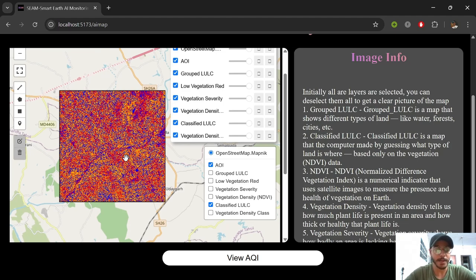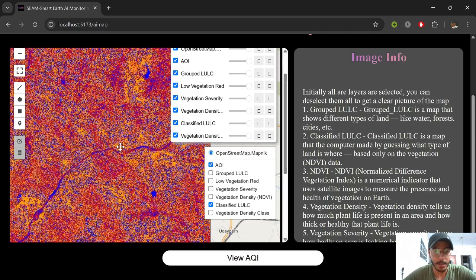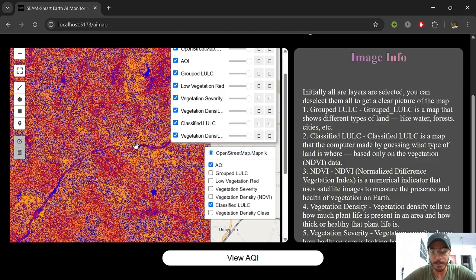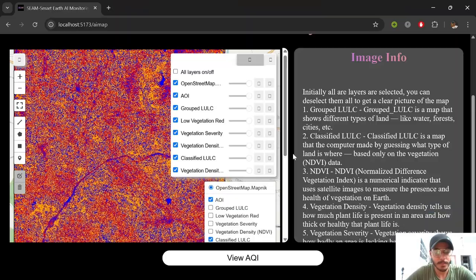So what we did is we performed classification on them and classified it to get the type of land cover. So basically the classified LULC gave us proper values.